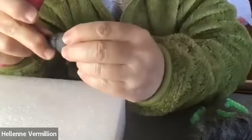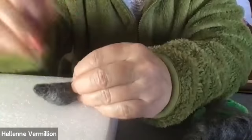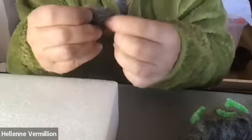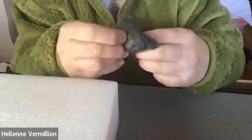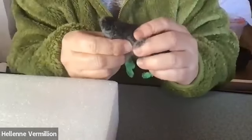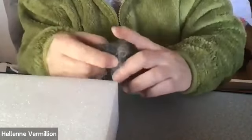Boy, this takes a long time. I'll make these Christmas ornaments for my grandkids, and I'm not sure how long they'll survive, but it'll be fun. Okay, I'm going to go ahead. Oh wait, is that the top? I don't even know where the top is anymore. I think that's the top. Okay, I'm going to go ahead and attach this.